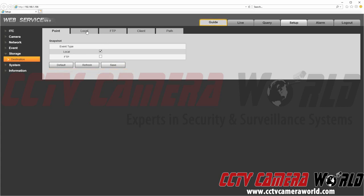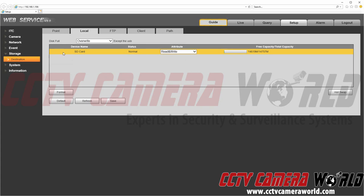Then you're going to want to go to the Local tab, which will show you information about your SD card. We already have free space taken up by the SD card, which enables us to query pictures from our testing. If the status shows Undefined or Abnormal, you're going to want to click and format the SD card.